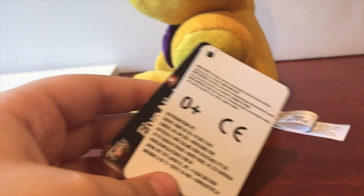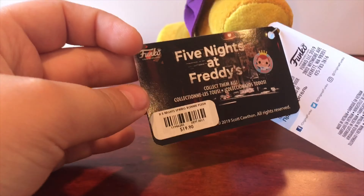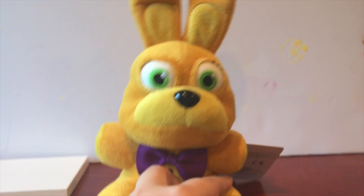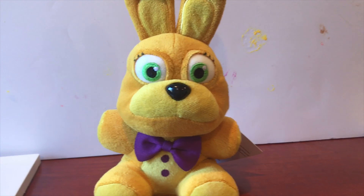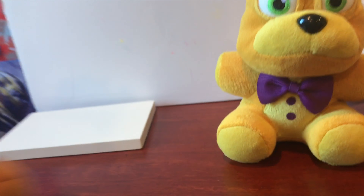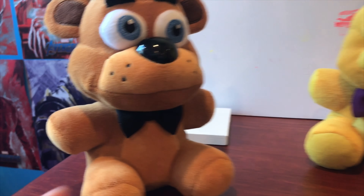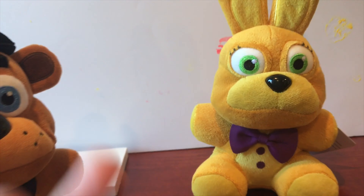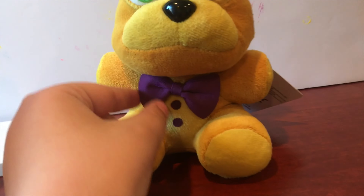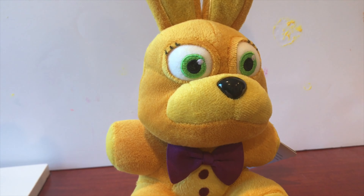The difference from the Wave 1 tag is it says 0 up instead of 14 up like the Wave 1 plushies. Here's the price tag: $20 — I'll get into that later. This Spring Bonnie is absolutely fantastic — it actually reminds me of Wave 1. Very soft fabric, there was no printing, and the bowties are very nice. The only difference I see is that the bowtie is kind of cheaply made, and the buttons and eyelashes are printed.